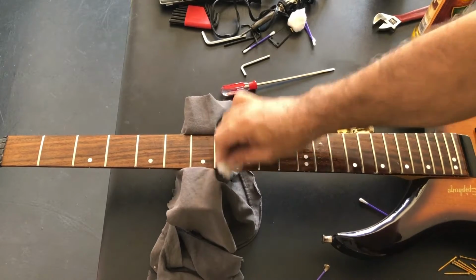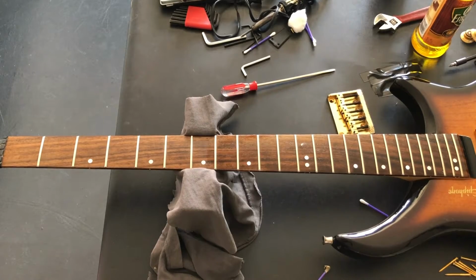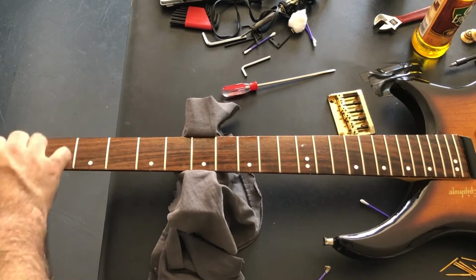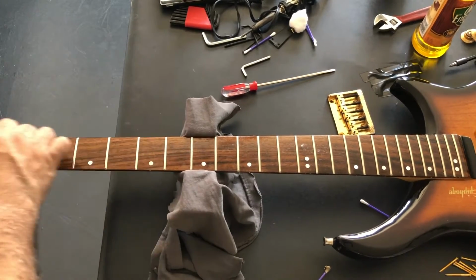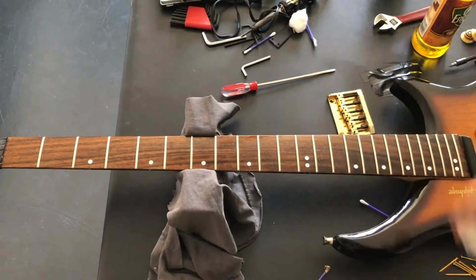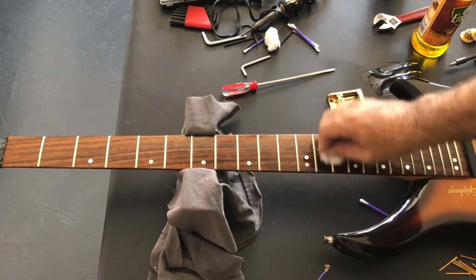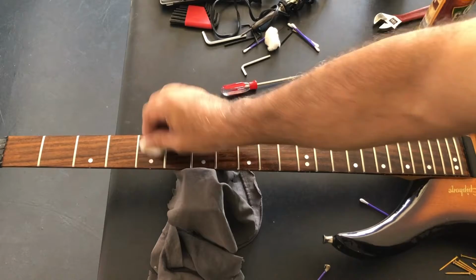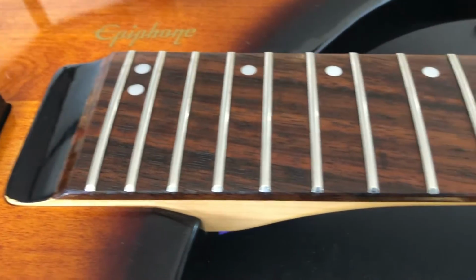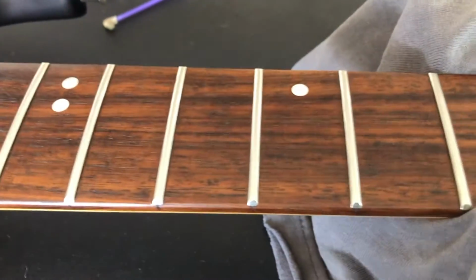Maybe not every time, but every now and then it's good to put some cheap furniture polish on your neck. 24 frets and the offset dots on this neck. It is listed as a rosewood fingerboard. This thing really looks beautiful once it's conditioned. It's definitely a beauty.